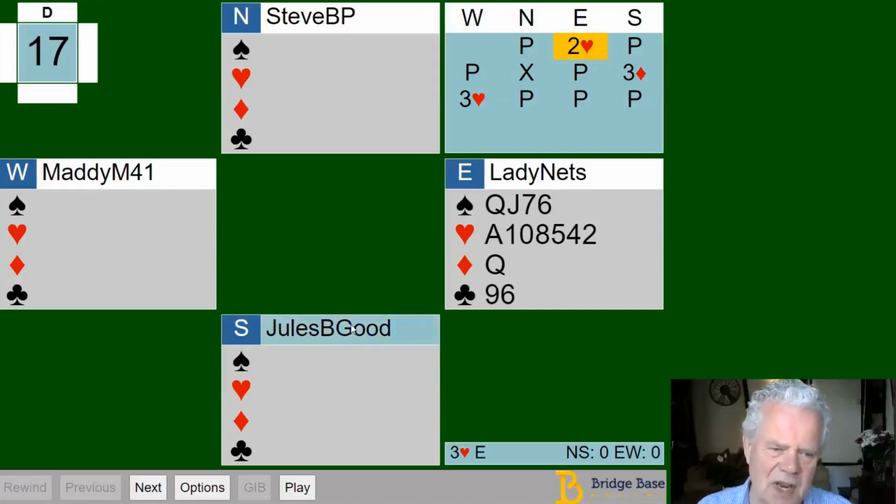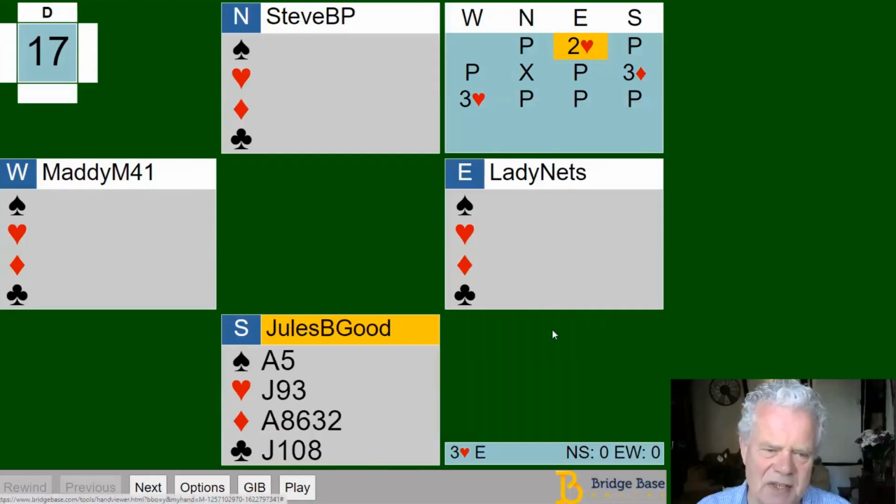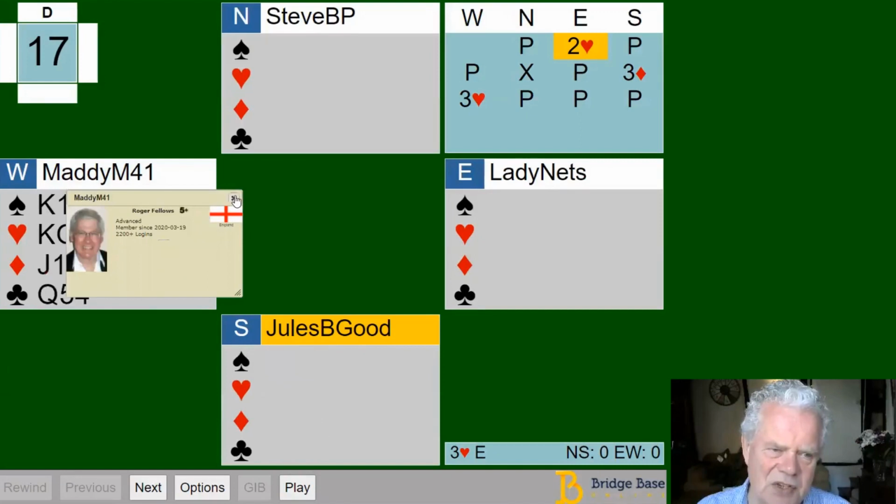So let's just wander around the table. So Julia passes. She's got 10 points. Nothing exciting about this. Perhaps if she had a singleton heart and four spades, that would be worth the double, but not this hand. And now Roger's got a decision.